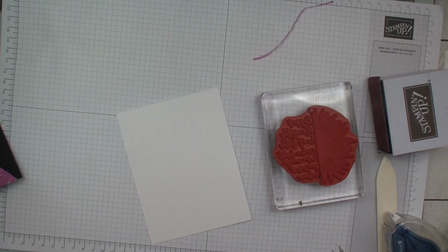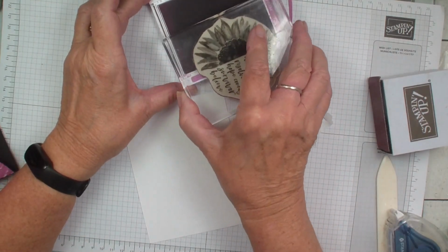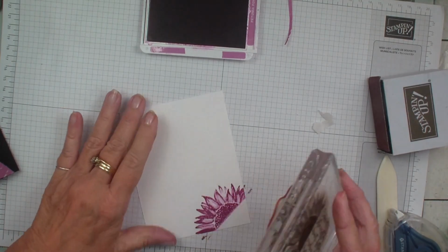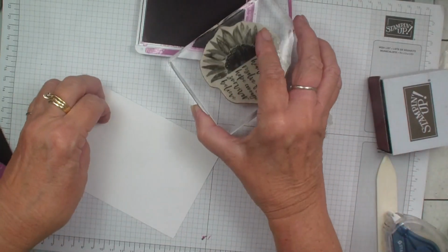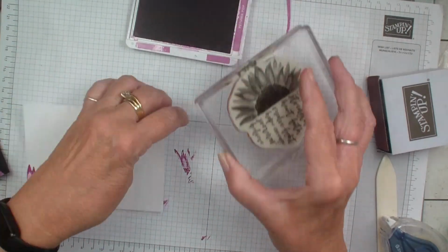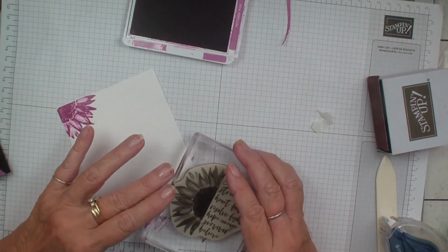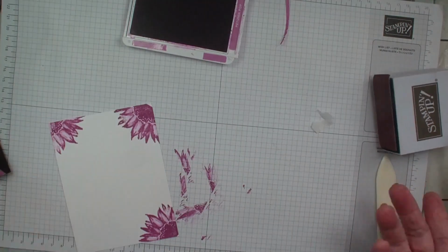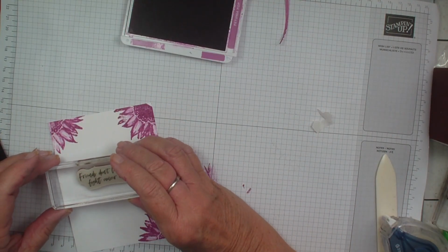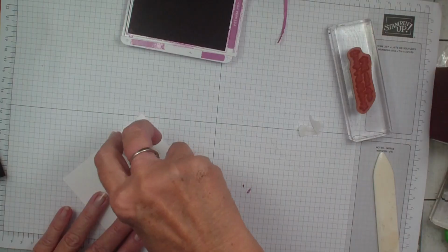In this case, I am going to stamp the basic white, and I just want part of the sunflower so I can just line up with my black dots. Oh, but I didn't do that very well. So let's go ahead and ink that again. There we go. And I want to put that in the corners. And then I'm going to go in with the verse that says, "Friends don't let friends fight cancer alone." Got that. I'm going to add that to the inside of my card.